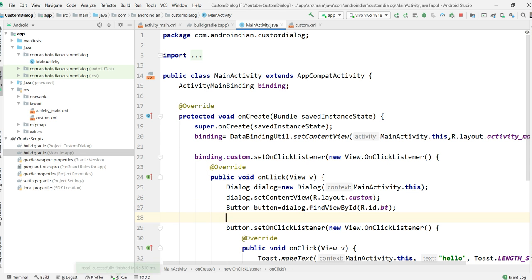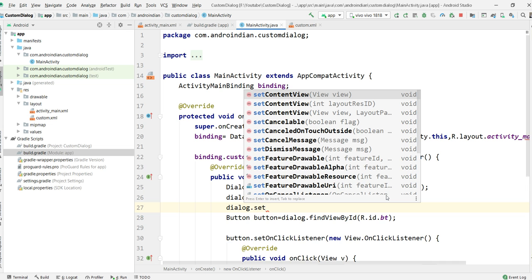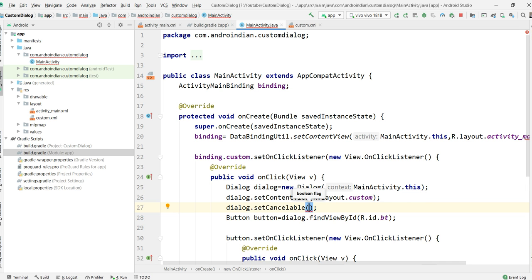For that, I'm writing dialog dot set cancelable false, because normally when any dialog has opened, I want to close it programmatically only, not by the user.